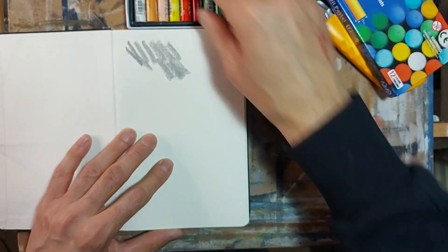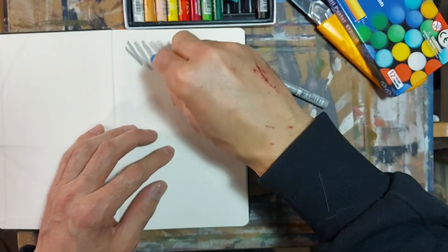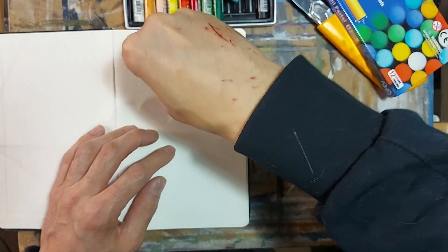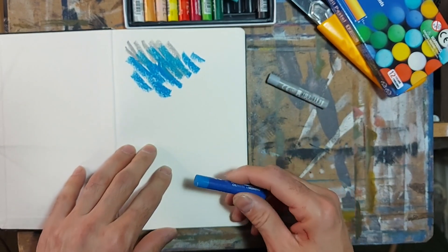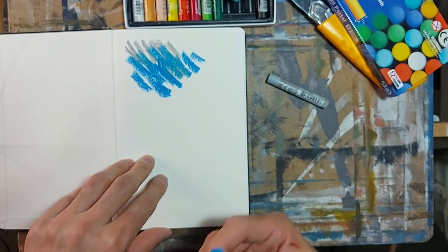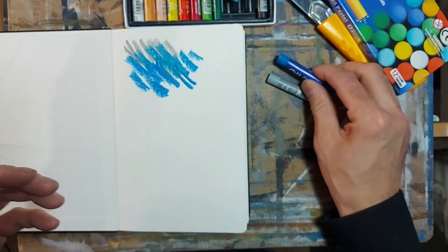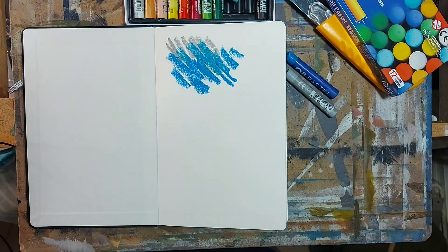It's taking the pastels quite well. I wonder how you could fix the oil pastel onto a page — is a traditional fixative a good solution for that? That's another question you guys could help me answer. Anyway, that's my art haul for today. If you have any questions on the sketchbooks, which I have a bit more experience with over the oil pastels, drop me a question. And tell me what your favorite brand of sketchbook is — I'd be interested to hear what the world is using when it comes to art journaling.